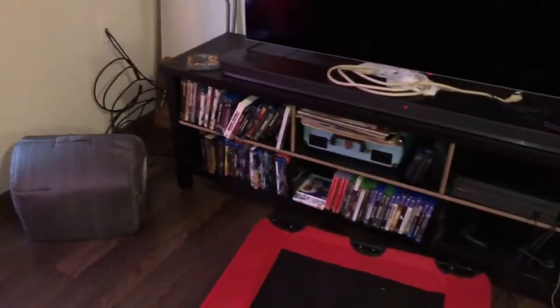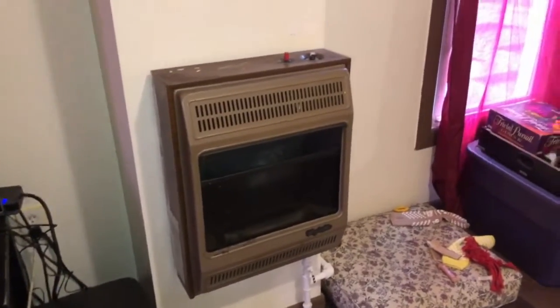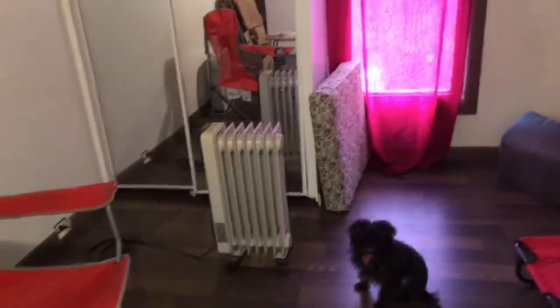And then we've got a little entertainment center over here — and when I say little, I mean giant. We've got the games, movies, PlayStation, and my big TV. I decided to put my TV out here because everybody can use it then. And as you can plainly see, a mirror — I've never had a mirror in the living room, it's weird. This place is gas heat and we are getting it turned on in a few days, so we're using electric auxiliary heaters.